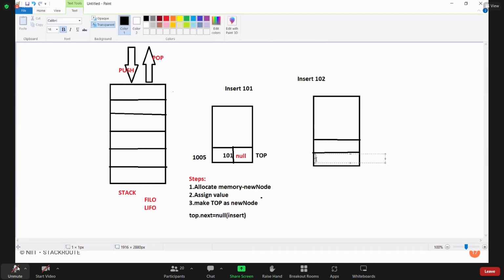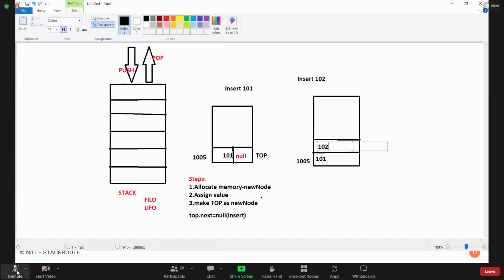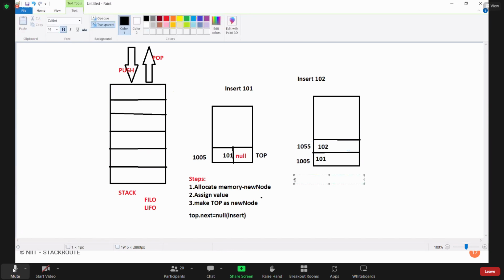My first data is 101 and it is at memory address 1005 and I want to insert 102. Assume 102 is stored at memory address 1055. What do I need to do? Steps, please.